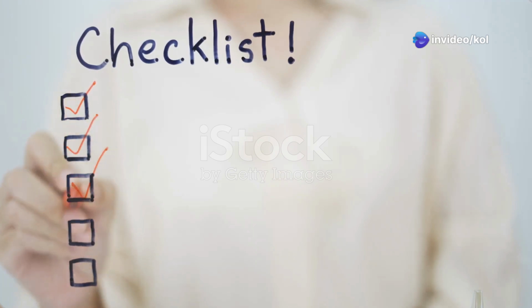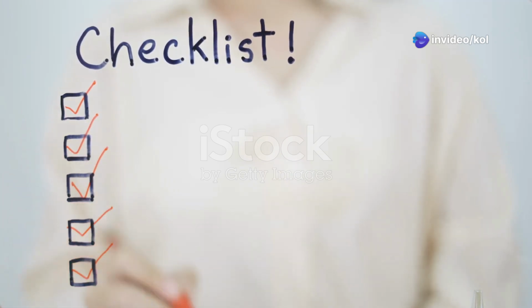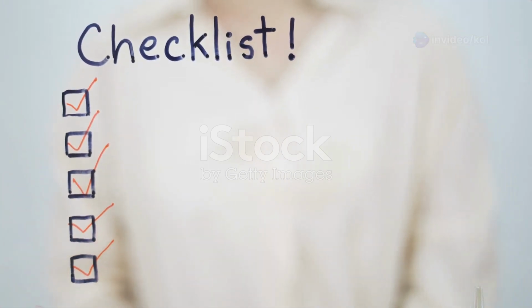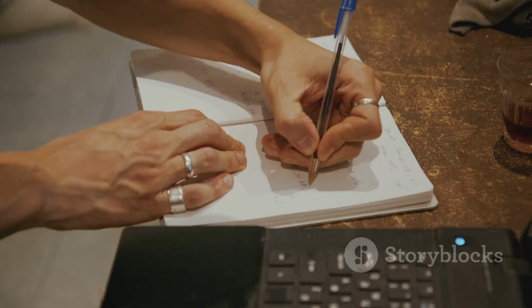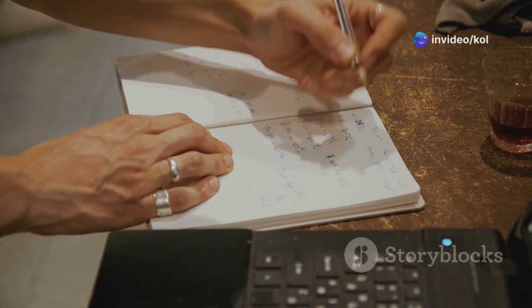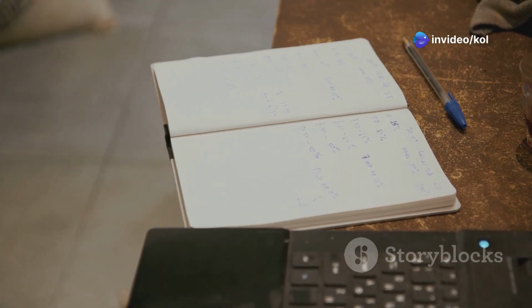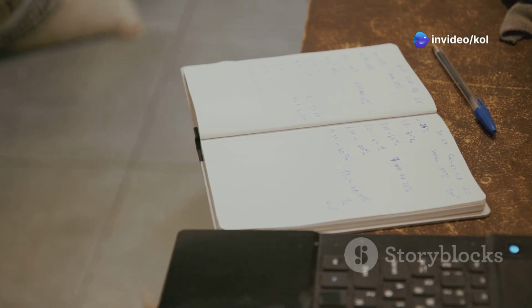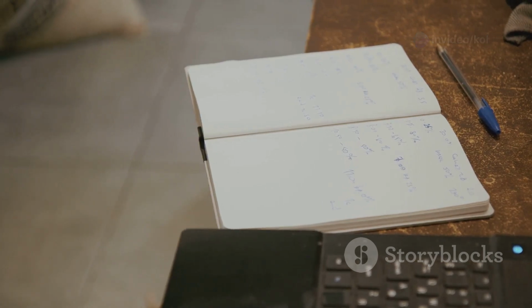First up, we have the infamous comma splice. This occurs when two independent clauses are joined together with just a comma, which is not enough to properly link them. Comma splices. Don't join two independent clauses with just a comma. Instead, you have a few options to correct this error. You can use a semicolon to link the clauses, add a conjunction like and or but, or simply separate them into two distinct sentences. Use a semicolon, a conjunction, or separate them into two sentences. Each method has its own stylistic impact, so choose the one that best fits the tone and flow of your writing.